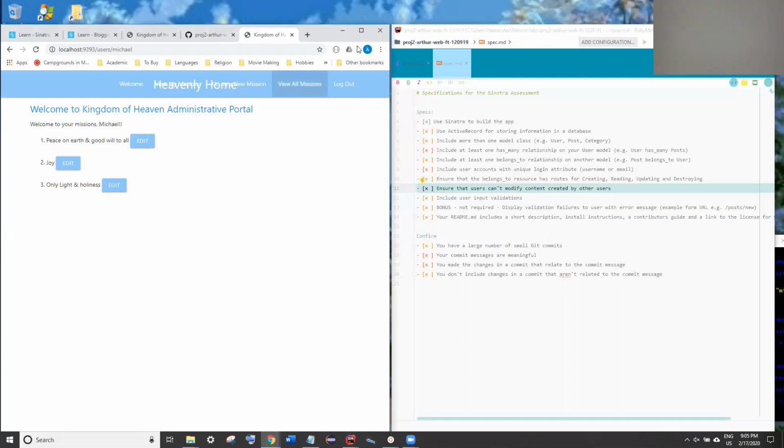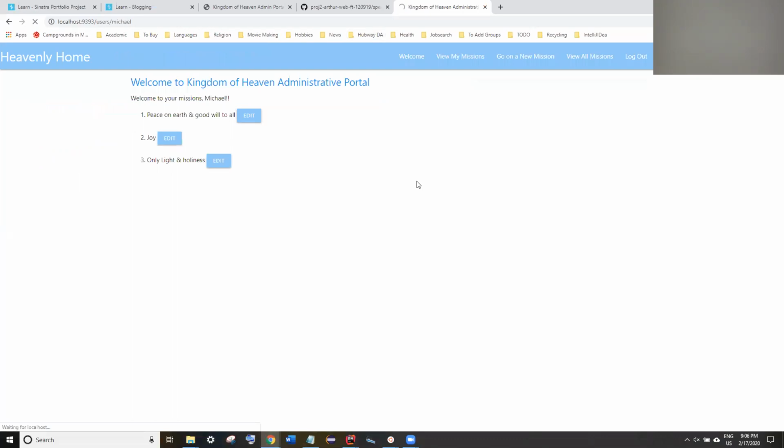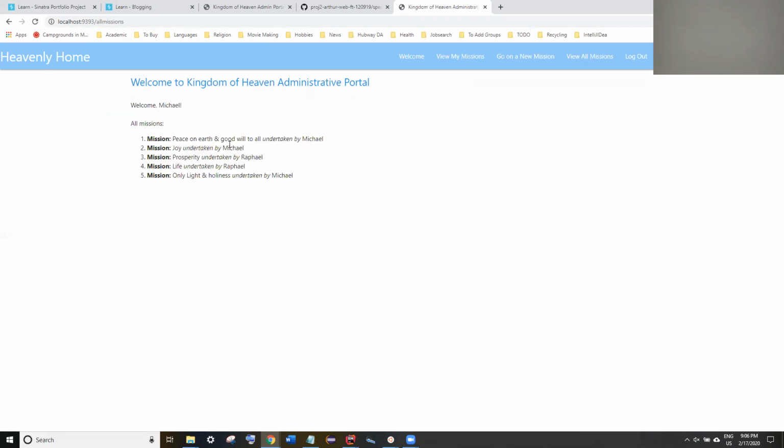If you go to view all missions, you will see that it shows up there for all the other missions and the archangels, but it does not, of course, allow you to. So as you see, peace on earth and goodwill to all from peace, undertaken by Michael. It's all good, but you cannot modify the others by Raphael, for example, right?